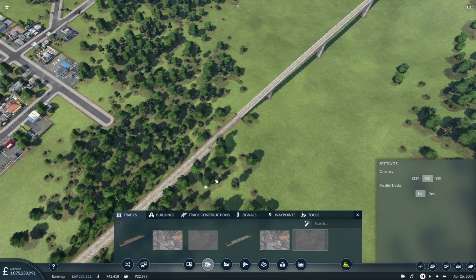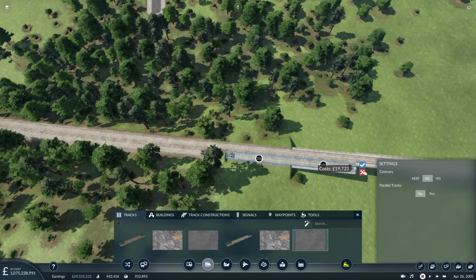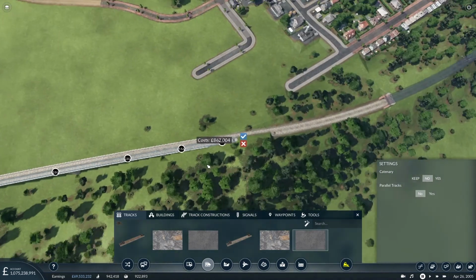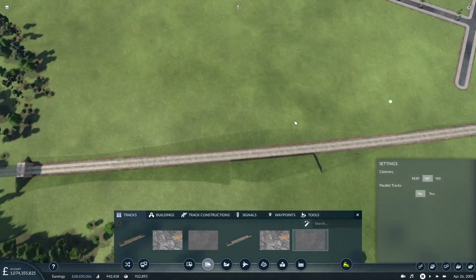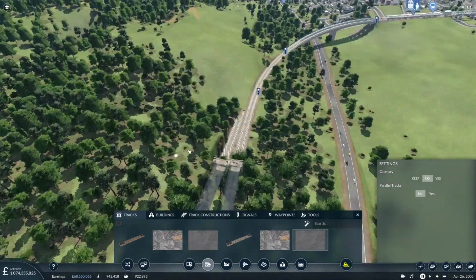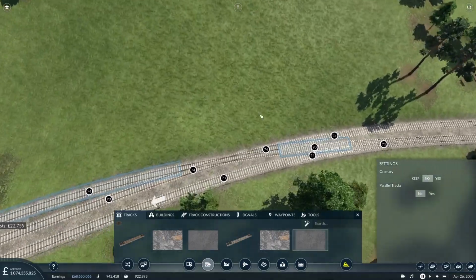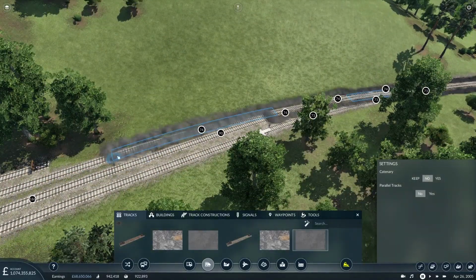What other gaps do I have in the track? Have you? Over this lovely new modern... Oops. Are you connected? No, you're not. Trees in the way. There you are. Over this lovely modern concrete structure. Bring you down there and into there. Lovely. So that's that. Okay, well, I'll smooth that up in a minute. Let's actually just get our track finished first so we can actually connect on to this here. Now that signal might be in the way, but not necessarily. That works quite nicely, I think. Yes, yes, I'll accept that.